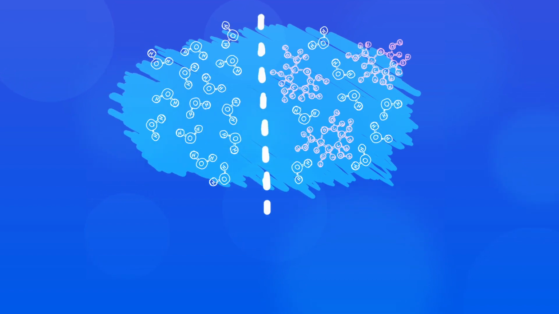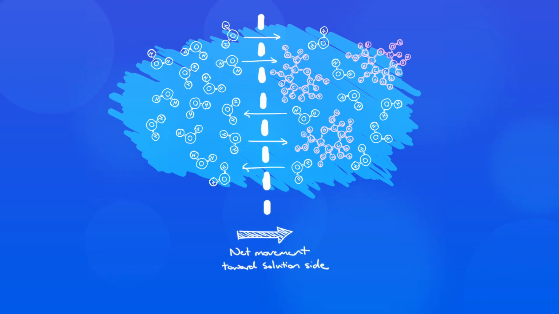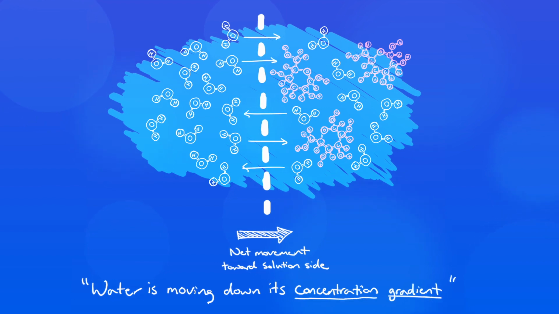If we zoom in on the interface between the chambers, we see that the concentration of the solvent molecules on the left side looks like it's going to be higher than the concentration of the solvent molecules on the right side. Solvent on either side can freely cross the membrane, but since there are more solvent molecules per unit volume on the pure side, there are more chances for molecules on that side to cross over, and it stands to reason that there's going to be an overall mass movement over to the right. We'd say in this case that water is moving down its concentration gradient.